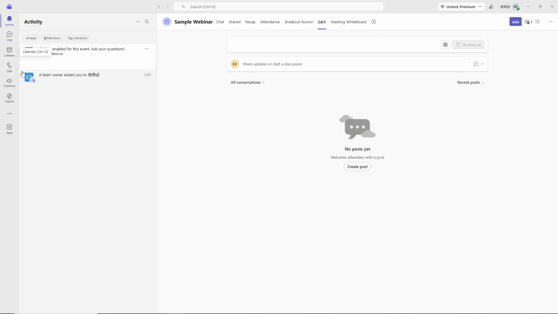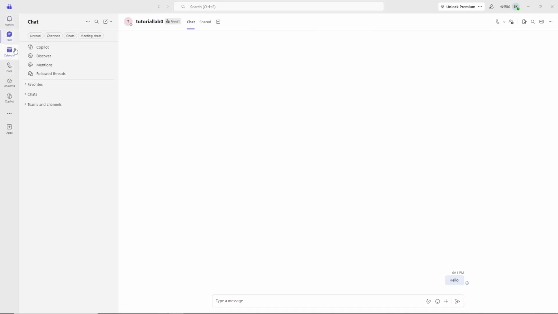Click on Chat. This section is where you manage all your conversations and team interactions. From here, you'll be able to access the deeper organizational structure of your teams. Next, click on Teams and Channels. This option will display all the teams you're a member of, along with their respective channels. It's essentially the hub where all your collaborative workspaces are organized, making it easy to navigate between different projects and groups. Now comes the important part.